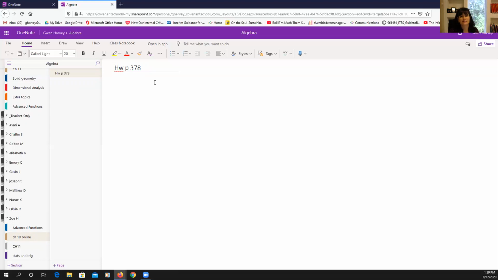So this is how you're going to send work back to me, and your student section is how I'm going to send blank things to you, worksheets, blank note sets, where you can use a stylus if you have an iPad, which you all do, or you can use your printer and print things, or you can write things on paper if that's what you need to do if you don't have a printer.